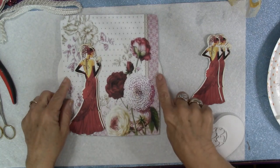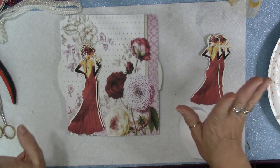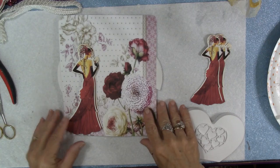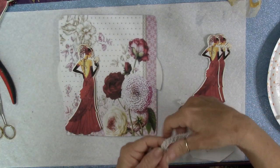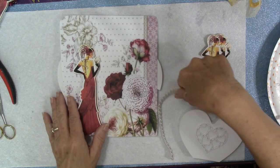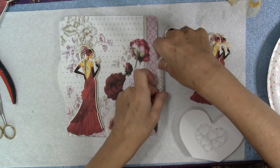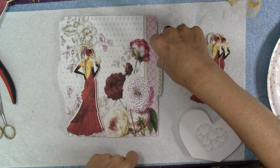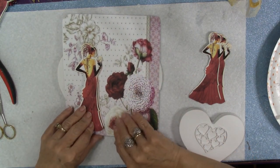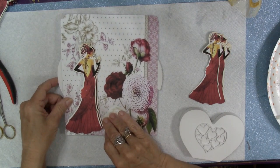Now this is not that wide. It's got a couple of spots here and here that are sticking out, but that's okay. Those are going to be covered up, so we're not worried about that. I'm going to be putting this trim along the edges of this, and you can see if I just do about that much on each side, it completely covers that edge, so it's going to be fine. But what I'm going to do, let's get this level on the bottom and moved over.